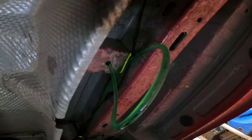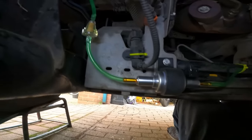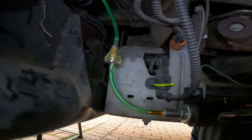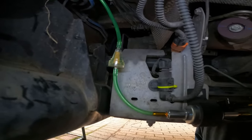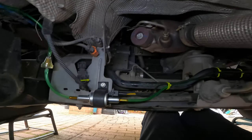I've routed the fuel supply line back to the main tank, following along where there was already a wire, then along onto the torsion bar. I fitted the pump there with the filter there, and then the line goes back to the tank. I've done it that way so any air bubbles will sit at the top of the filter housing, and you won't get any interruptions to the fuel supply.